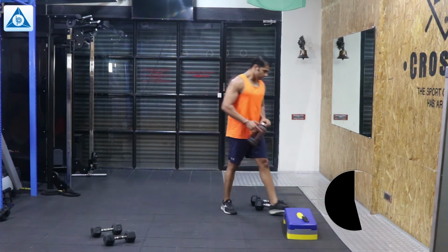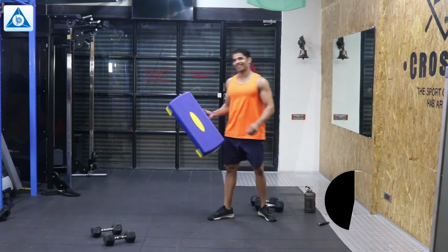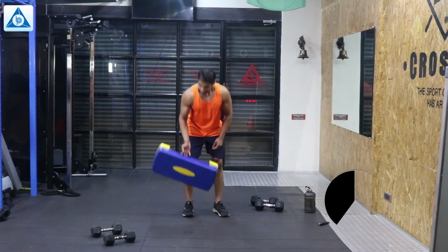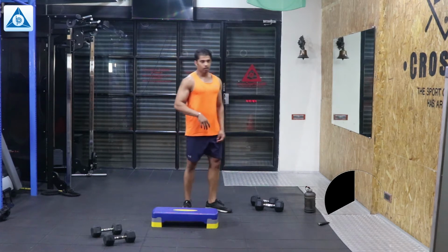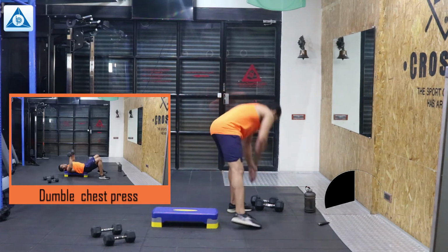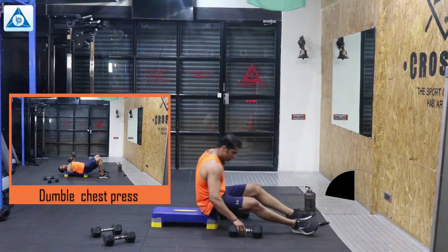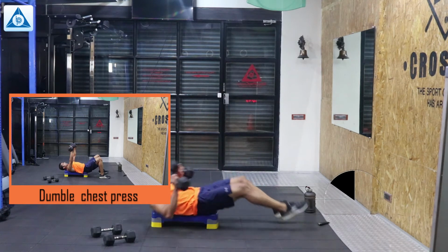All right, so okay, tiny bench. I look like my daughter's bench, but I'm going to use it today. So use another heavy dumbbell that we have already. Okay? 20 seconds to start. Then we got lunges to go. So, lie back. This is the movement. We got 10 seconds to start.